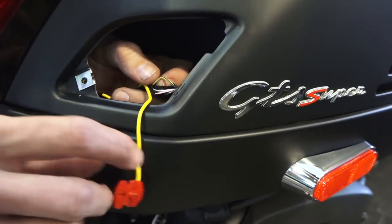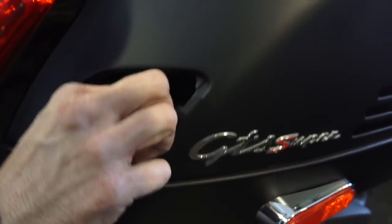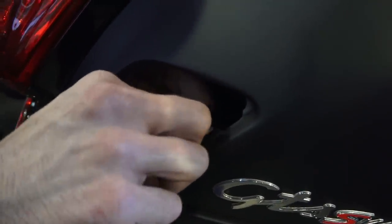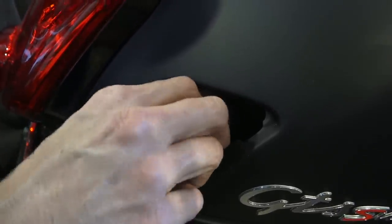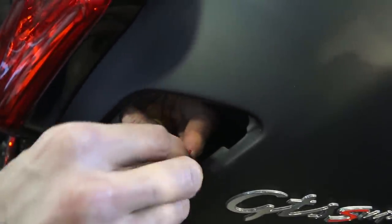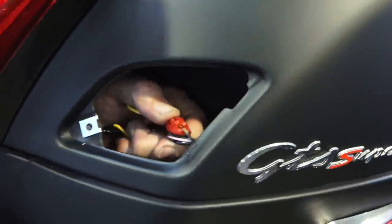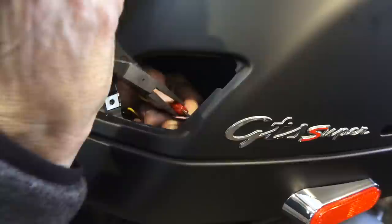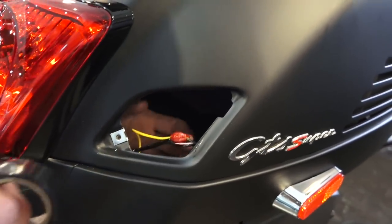And much like the front, when we tapped into that extra white wire on the turn signal, just go ahead and put the splice right in between so it straddles the yellow wire. And there's other ways to go about this. If you're looking to do a very professional job, you can solder and heat shrink the wires. That's how we do it typically in our service department. Nice thing about this kind of connection, it's nice and simple, and nothing like a soldering iron or heat is needed to install.